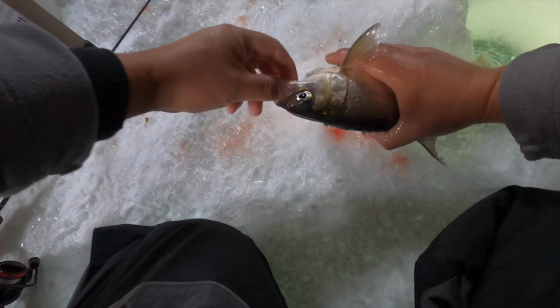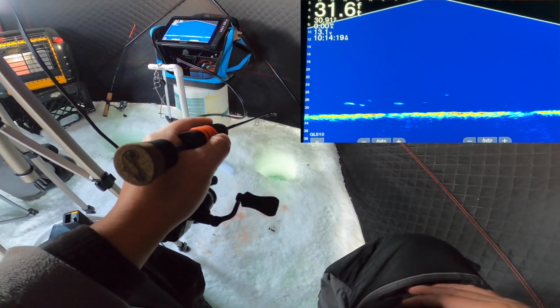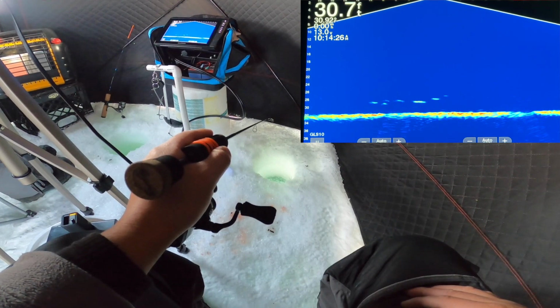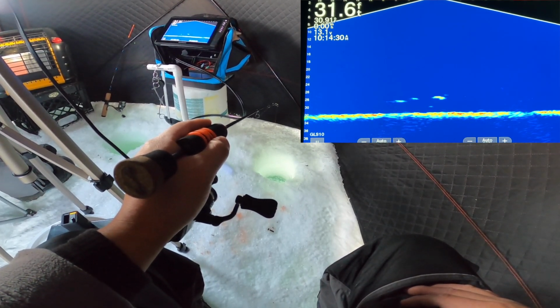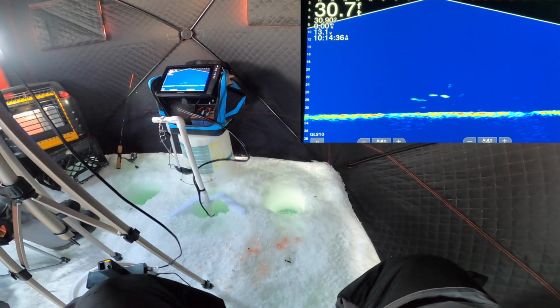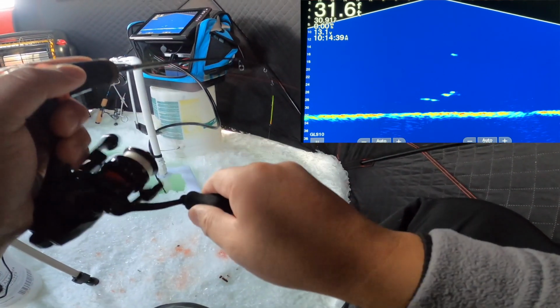There it is. Oh, the little one's gonna come take it. I don't want you, little one. I want that big one. You can't tell how big they are sometimes. See, you can. Here's the big one. Oh, he's smart. Got one. That was a small one. You can't tell.